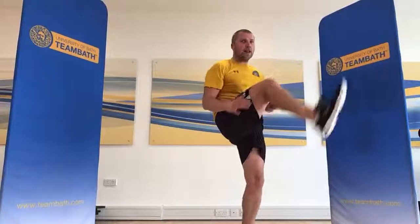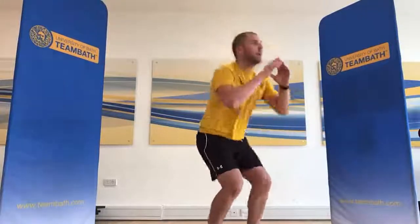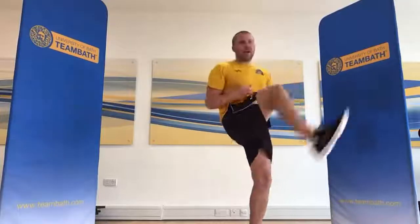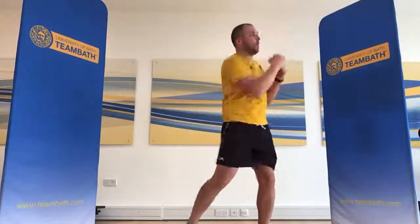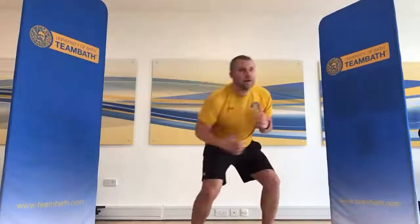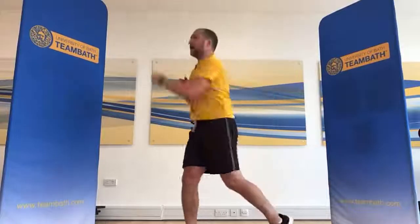Kick forwards, kick, kick, kick. Almost there. Uppercuts, here we go. Down, uppercut, uppercut, uppercut. So remember each time, load it through. So loading the hips before exploding up, twisting it around.